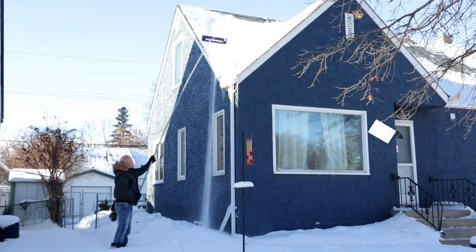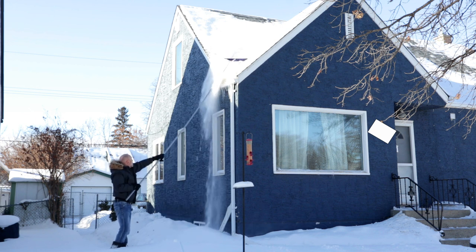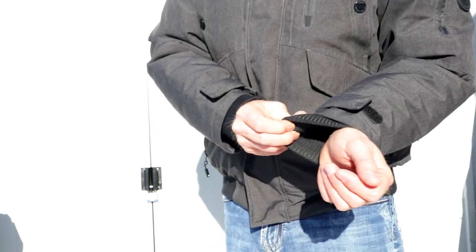One thing that does annoy me about the jacket — it's a pretty minor annoyance — is that it's a bomber jacket so it has elastic waists and it is a little bit short. I do a lot of driving, so when I sit down into a cold car and it raises up on my back, that shot of cold doesn't feel great. The elastics are awesome during normal wear though — they keep the breeze out at the waist and in the arms too, which is something that really bothers me about jackets that don't have that.